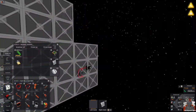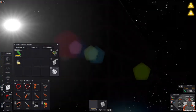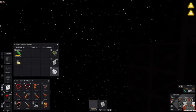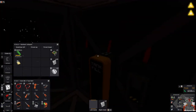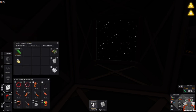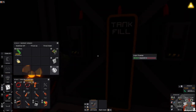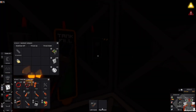Now, I could depressurize this to show you, but I have another experiment that I want to do in a moment. But let's just show you once again that we can go in and out. See, the propellant is almost overpressurized. Oops. One. We'll seal ourselves in. We're sealed in. Put that back in there. And equalize the pressure.